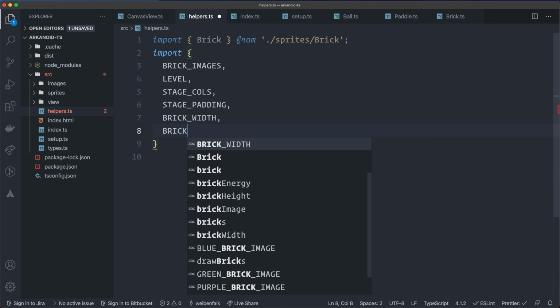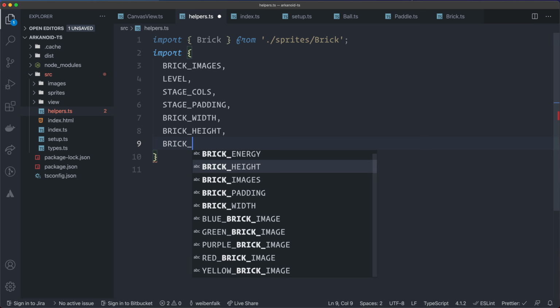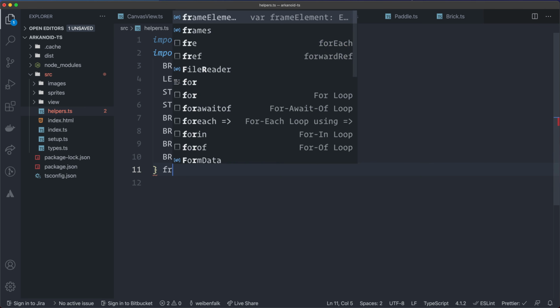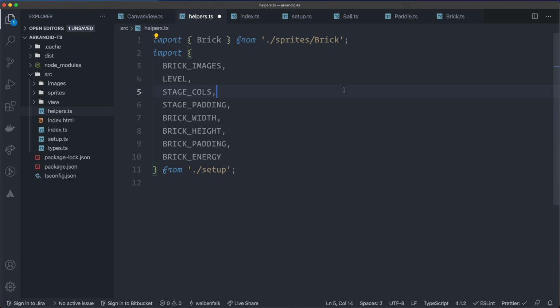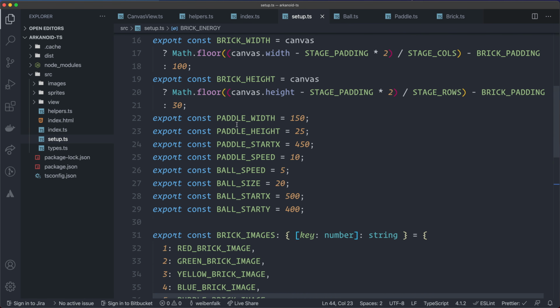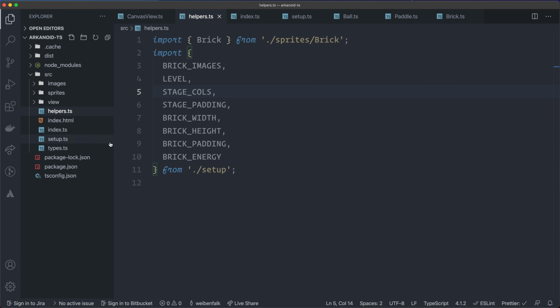We need the BRICK_HEIGHT. We need the BRICK_PADDING and the BRICK_ENERGY. And we grab them from ./setup. And of course, these are the ones that we have here that we can import wherever we want to use them. So back to the helpers.ts.